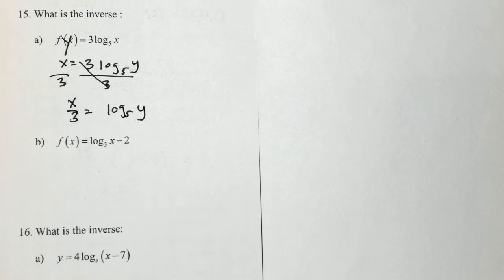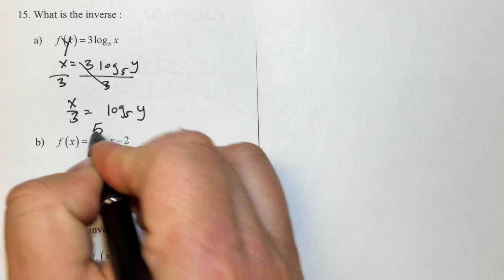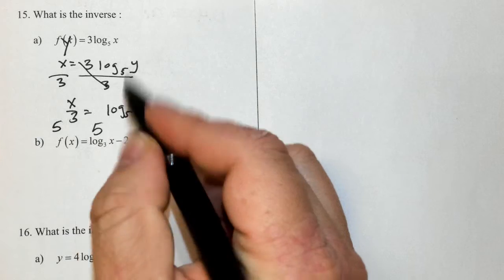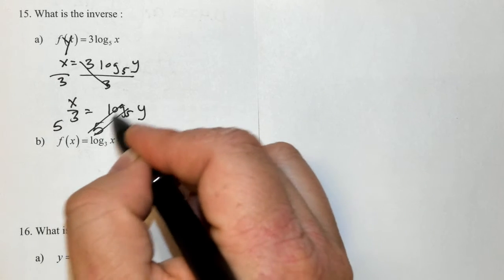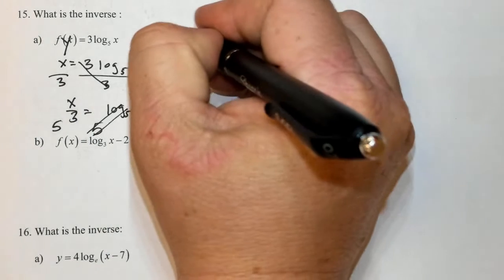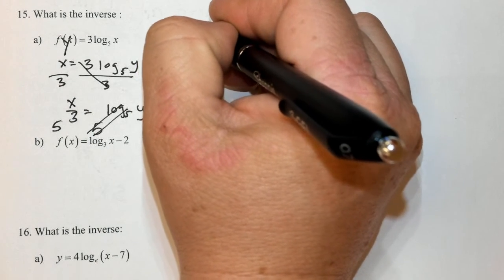Now the inverse property of log says that I can take this base, it becomes the base, and this becomes the exponent. As long as I do it to both sides, then I am allowed. Remember, this isn't just wipe out, it turns into 1, so I have 1 times y. On the opposite side, I have 5 raised to the x over 3.